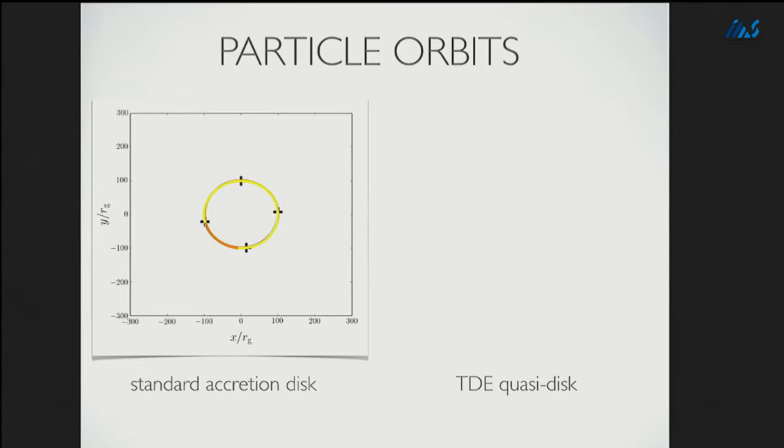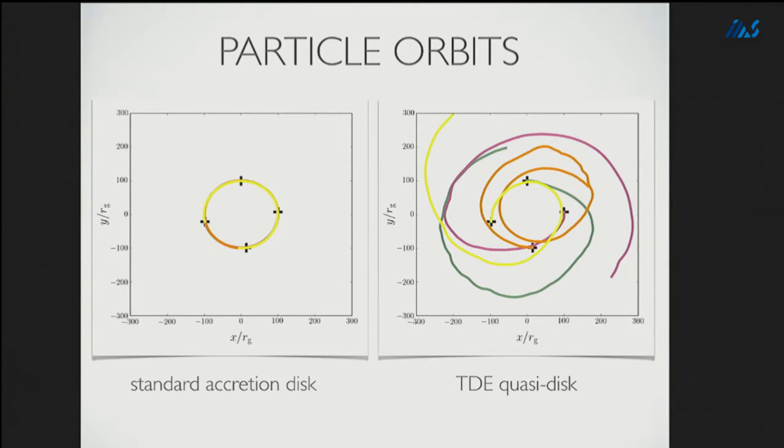These are the particle orbits in a standard accretion disk, 10 times Eddington accretion rate. I put crosses in 4 points along the radius 100, and I trace the particles for more or less one orbital period at that radius, and this is what we get. Beautiful circular accretion. But remember, the disk which I get here has a very low angular momentum, actually almost flat angular momentum, which means that the particles go much slower along their azimuthal directions.